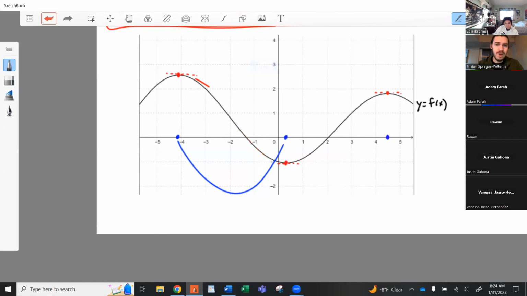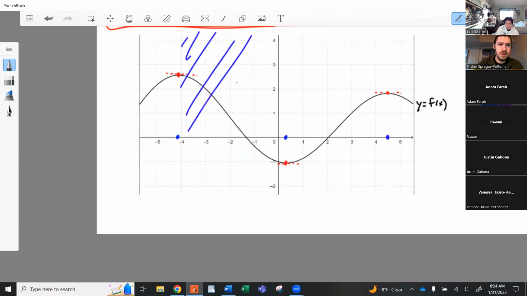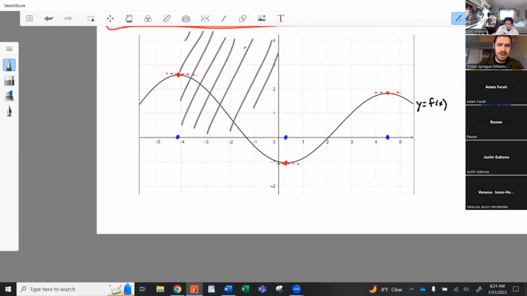Exactly how negative, we'll figure that out in a minute. So far, let's just say we want our derivative graph to be somewhere in this vicinity down here. So what I'm going to do is cross out, maybe use a gray to gray out what's up here and say that up there is now off limits. I'm not going to use that area. So it's got to be down here somewhere.